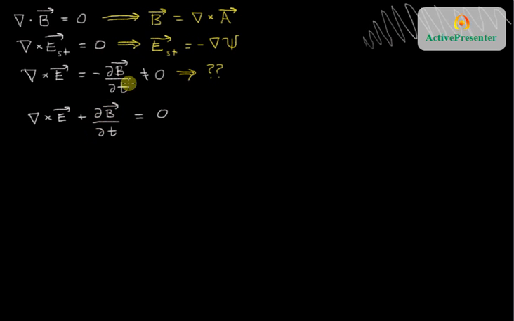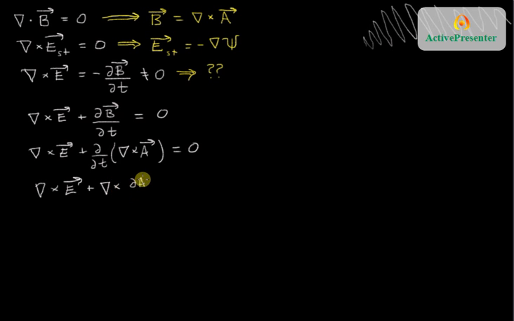Well, let's substitute in. Now we make use of the fact that the magnetic field is a curl. So I can rewrite this as curl of electric field plus time derivative of the curl of the vector potential. That equals zero. And now, because these fields are continuous and smooth, you can exchange time and space derivatives. You almost always can do that. And so now this becomes the curl of E plus, now I'll reverse the order, the curl of dA dt.